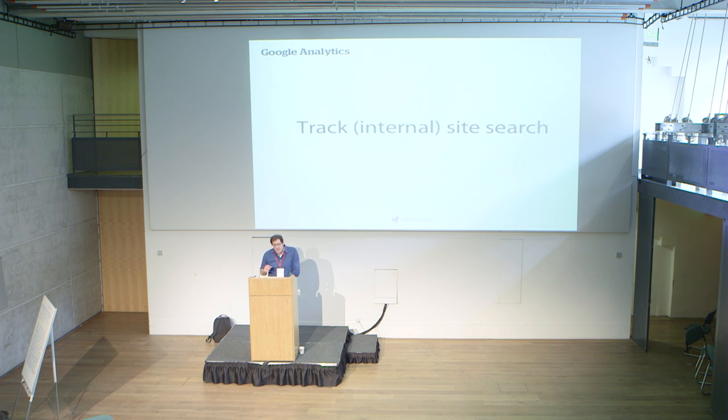Another trick, which again is not set up by default, is to track your internal site search. So this is not a Google search. This is for the search box on your own site to help users navigate around. This is set in the view settings for Google Analytics, and you need to know the search parameters. So in Drupal sites, it's usually search. In WordPress sites, it's usually Q or S. And what that will do is it will take the search term that the user typed into your site search and then spit that data into Google Analytics.